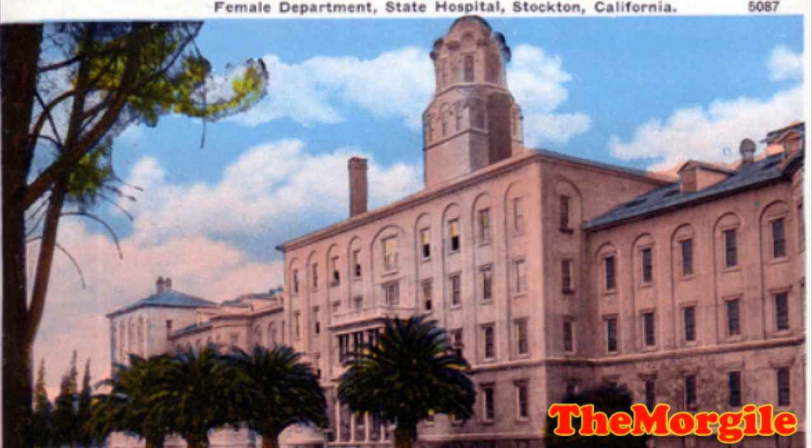Now, Stockton wasn't even established as a city until 1850. However, they had their nut house up and ready for Hannibal Lecter the very next year in 1851. Now, it says on Wikipedia that the Stockton Nut House Hospital was overflowing with people reeling from mental problems as a result of, drumroll, the gold rush. Yeah, I'm not even kidding. That's what Wiki says. These people were going crazy from the gold rush. I mean, you know how discovering a bunch of free gold really drives most people bananas, right?